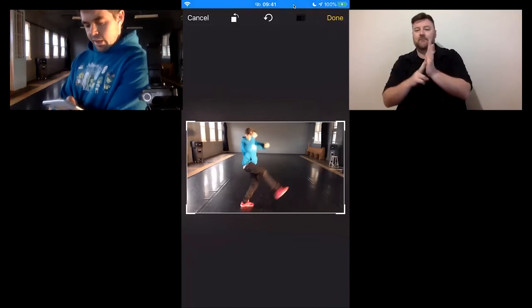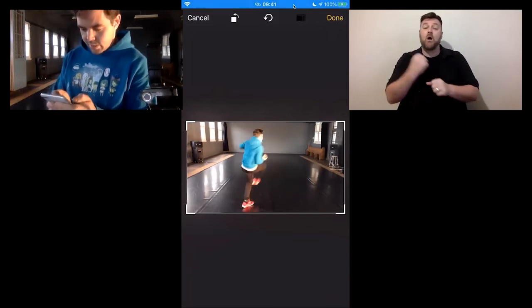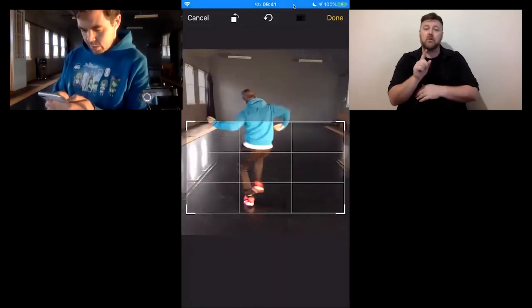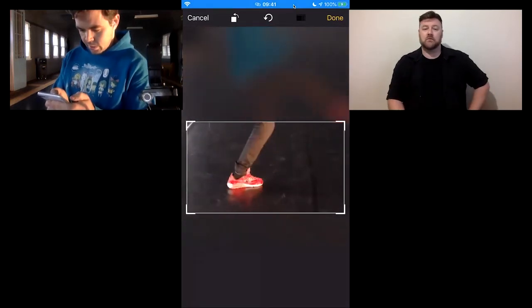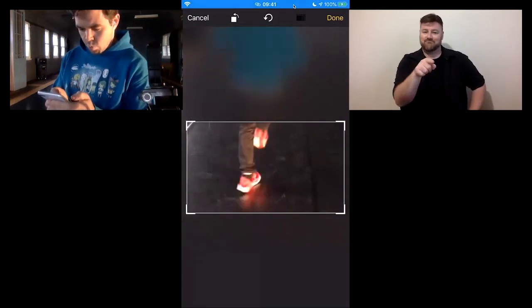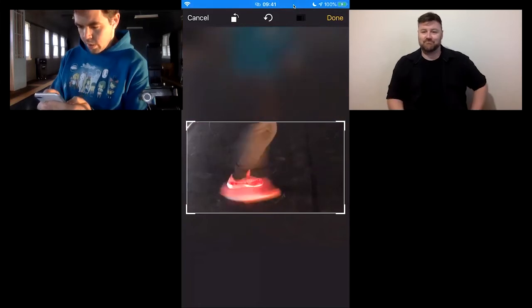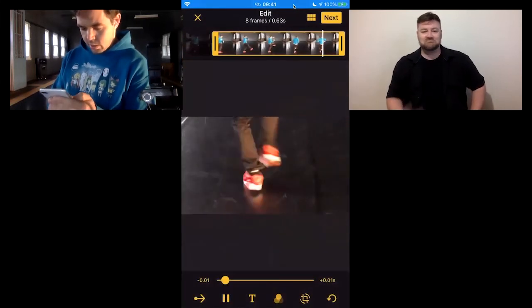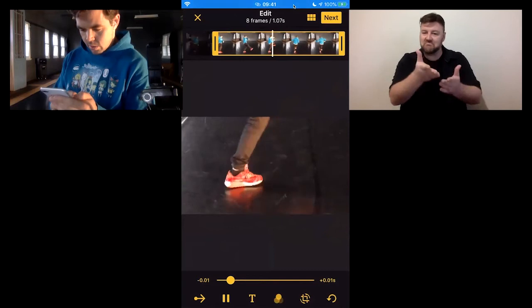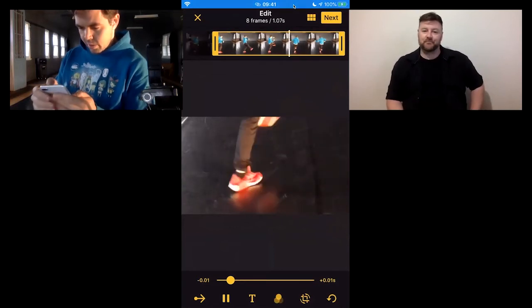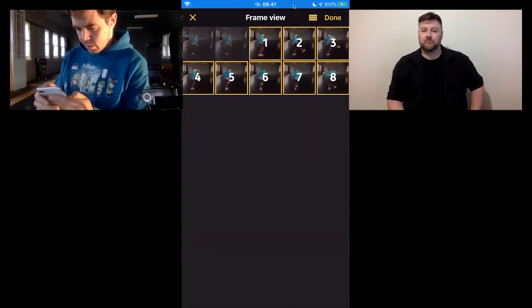So I'm not interested in anything that I'm doing here, but the reset of my left foot has become interesting to me. See that little blur? I don't know why. But there's a frame there that I don't like.